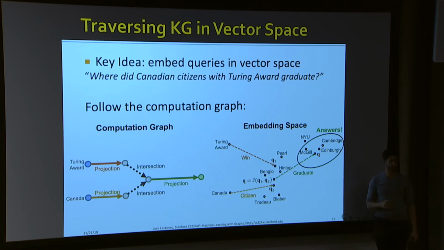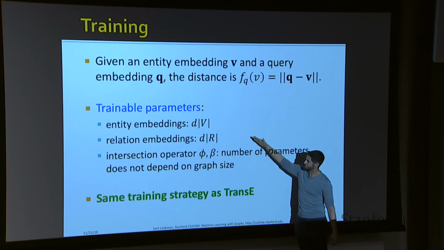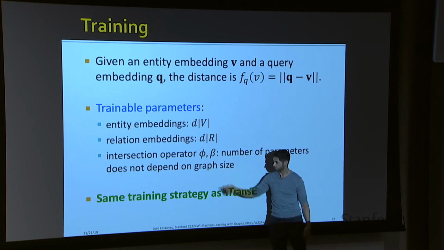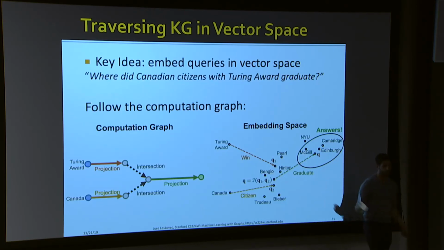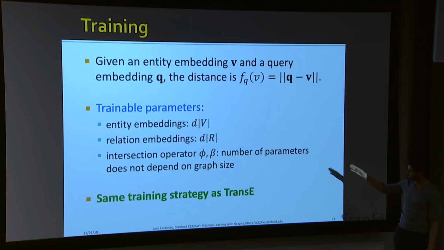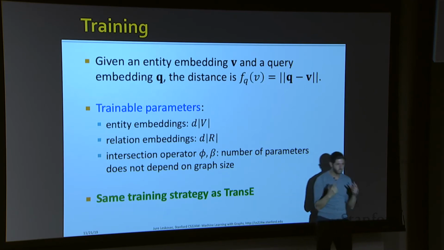Question? In your training process, where do you train the deep set architecture? We're not going to see it because it makes things even more complicated. But the idea is it's very similar to the TransE architecture, but if you change the parameters phi and beta of our deep sets, if they're not correct, then it will do badly on these conjunctive queries. So if you train and you have some ground truth on these conjunctive queries, so you know what the answer should be, then you train phi and beta in such a way that they produce the right answer to these queries. Okay? It seems that you are both training the embeddings and also a neural network. Correct. Yes. So this is a joint training. We're training both the embeddings and that very small neural net.